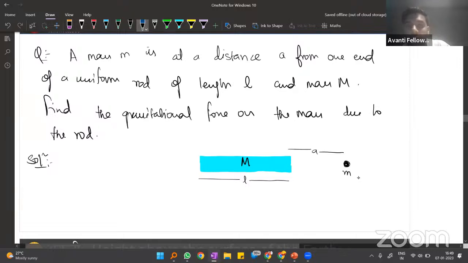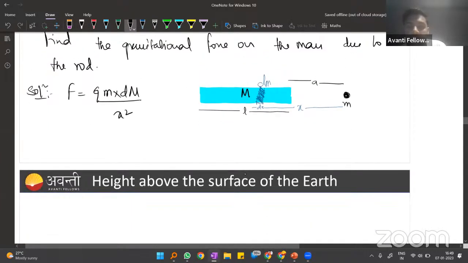what I'm going to do is take a small part here, which has a mass dm. I'll cut a small part which has a mass dm, and it is x distance away from our ball, and it has a width of dx. So what will be the force due to this small dm? Force equals G times mass 1, that is our ball's mass small m, times mass 2, that is our rod's mass dm, upon x square, since x is the distance between these two. Hopefully this is clear. Now, since this force is due to this very small mass, this force will be dF. Now, how do we calculate the total force? We found the small force, right?